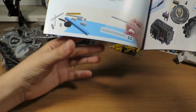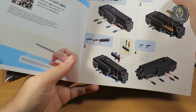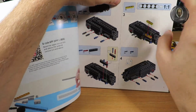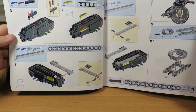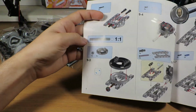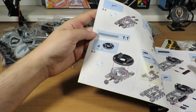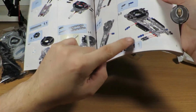This is nice. They already marketed that in the instructions: pieces like this one have a 1-to-1 ratio. So if you don't know if you have the correct part, let me see if I can show you, like this one. If you don't know if you have the good one, you can always just match it with the picture and you will know it's the same as you need.